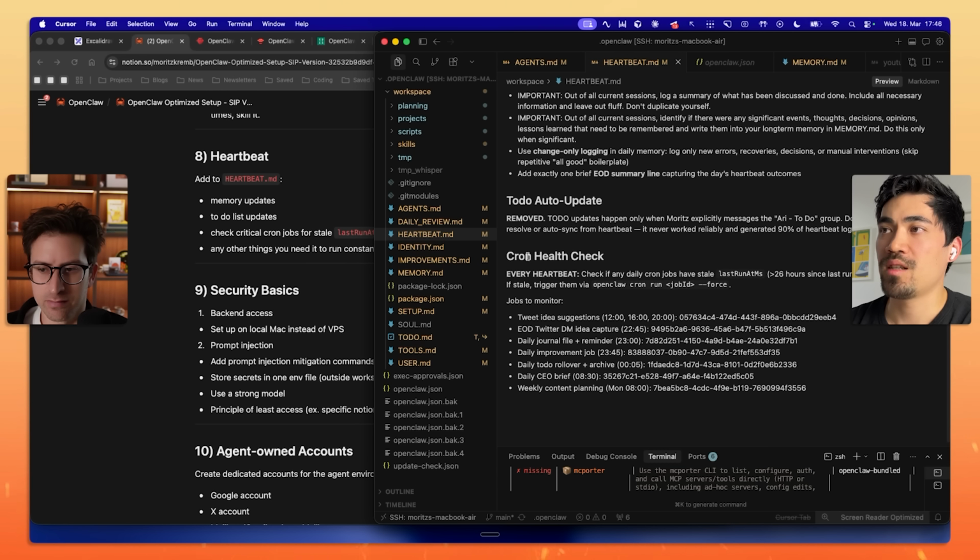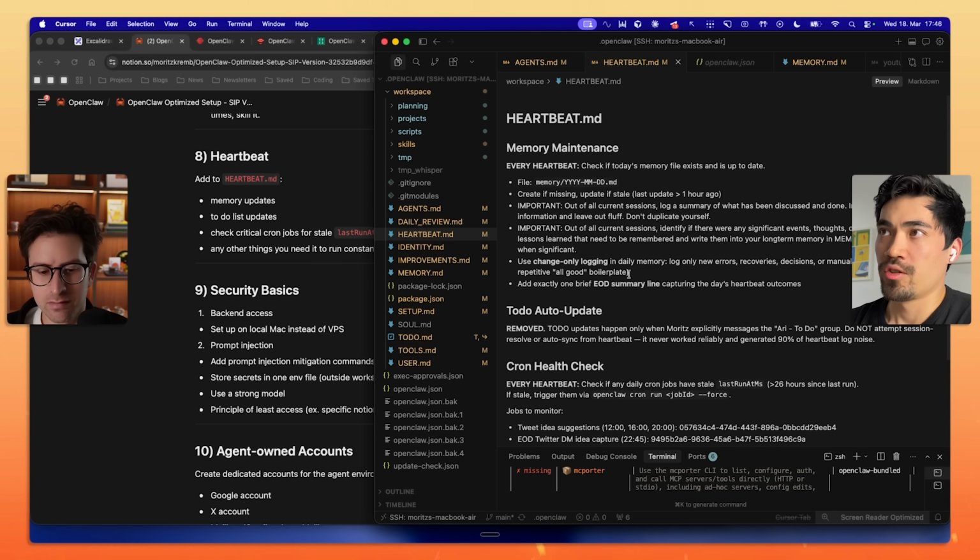And then I've added this section here too, which is a cron health check, because I've noticed that cron jobs sometimes are not super stable yet. Sometimes they just don't run. So I've put in the heartbeat that it does a constant check whether a cron job has failed to run, and if it did fail to run, then just re-trigger it.